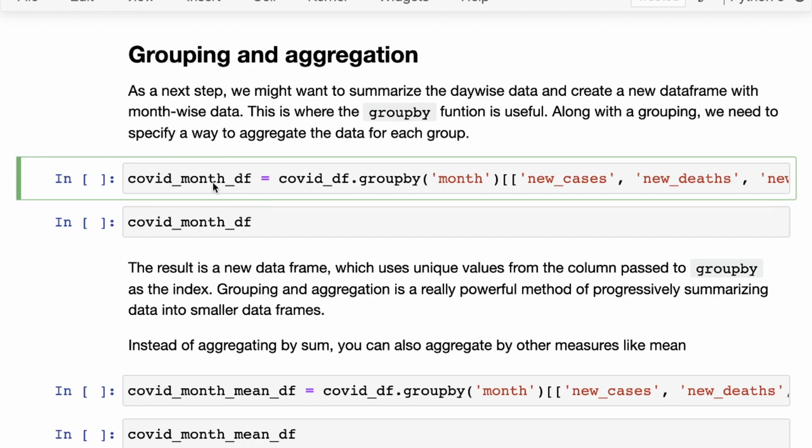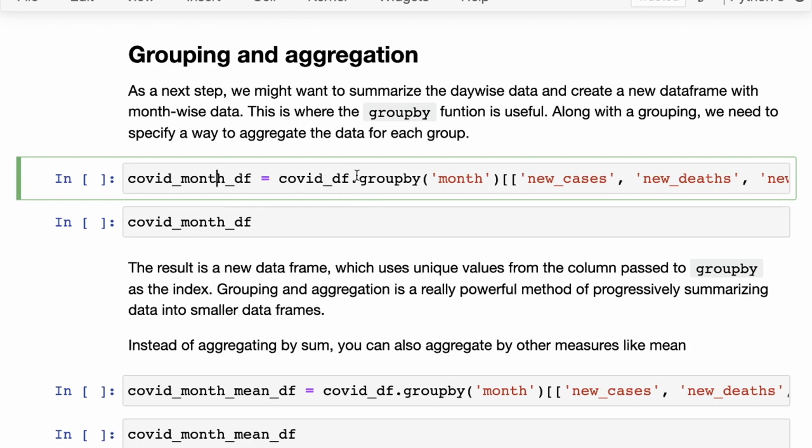Often the data, and this is called the granularity of data. So often you may have data that is collected per millisecond, or you may have data that is collected per second or per minute or per hour per day. And you might want to change the granularity. Now, obviously you cannot go back from hours to minutes, but you can combine the data from minutes to hours, right? So in this case, what we want to do is we want to combine the data for multiple days within a month into a single row of data.